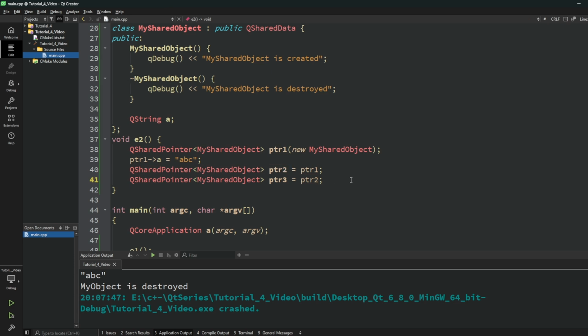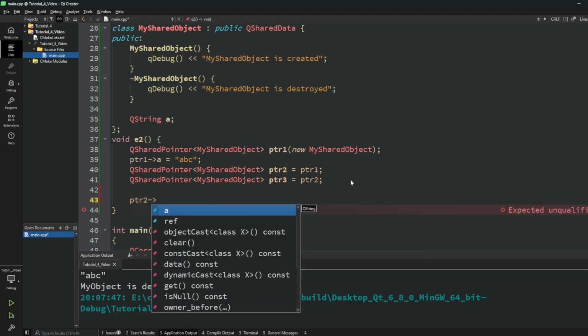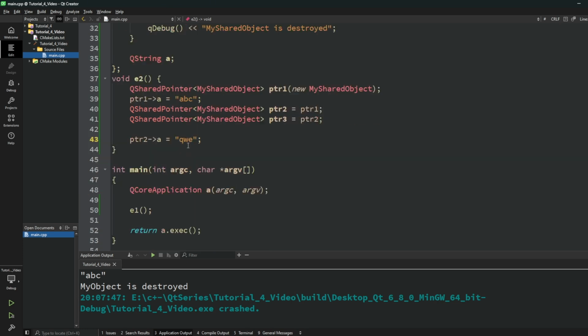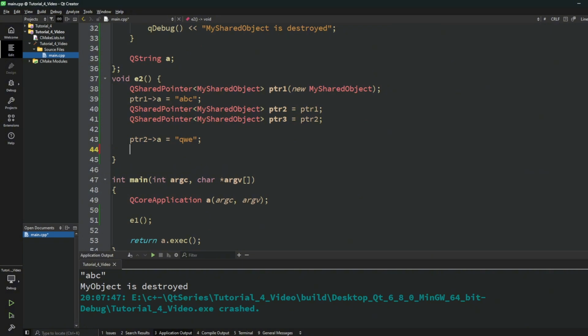Okay. Then let's try to change the value in Ptr2. Let's say a equals, I don't know, QE, just random characters on my keyboard. And then let's qDebug everything that we have.